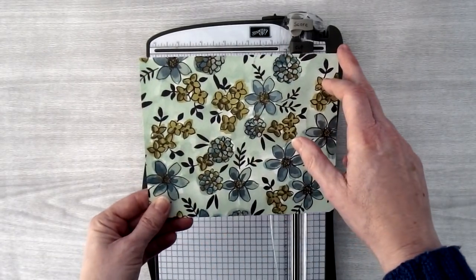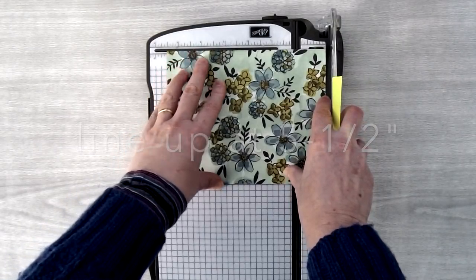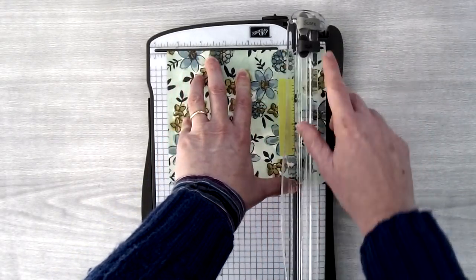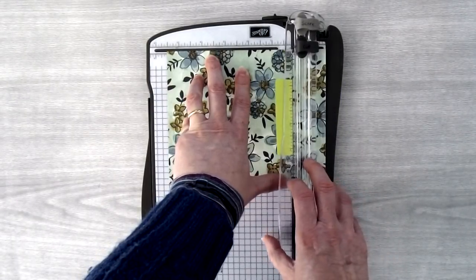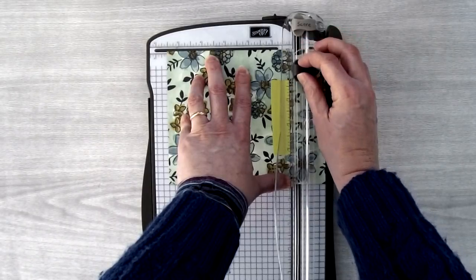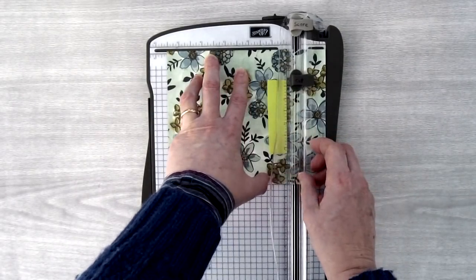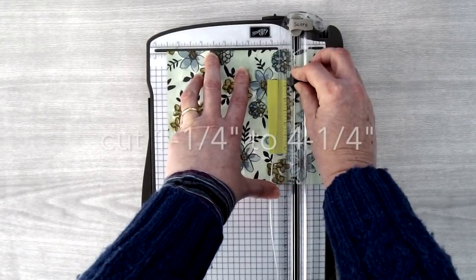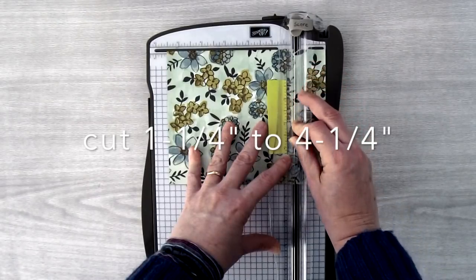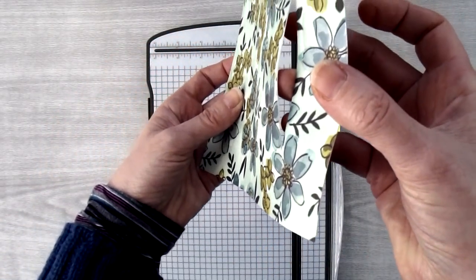You're going to start with one of the 6¾ inch sides up at the top, slide it into your cutter, and line up with the 5½ inch mark. We're not going to do a normal cut straight from top to bottom — we're actually going to move our blade along the ruler to the right spot, so you don't want the arm all the way down because you don't want to cut through where you don't want to cut. Slide your blade over to the 1¼ inch mark and cut from the 1¼ inch mark down to the 4¼ inch mark, then lift off. You can see it's cut a slot into the paper.